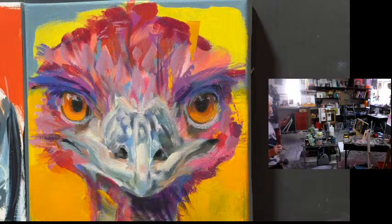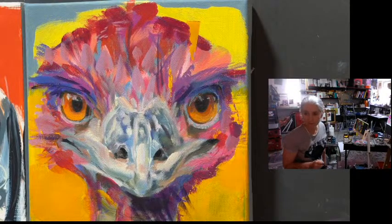See that side of the beak. It's like a dinosaur beak, this beak.